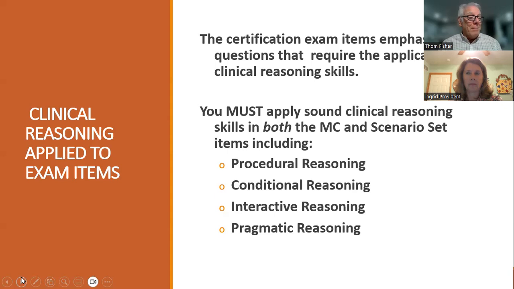And then finally, we have pragmatic reasoning. Pragmatic reasoning is, again, talking about lengths of stay and the types of settings, so that they realize that OTs practice in school systems, in acute care settings, and in skilled nursing facilities. What do you remember about these kinds of settings? Because the test items may talk about that. They need to know that they need to be in acute care for 3 days to qualify for the 100 days of post-acute care in the skilled nursing facility or rehab facility. They need to understand the legal responsibility of a health professional to report if the patient has indicated that they are suicidal or homicidal, and those sorts of pragmatic situations.